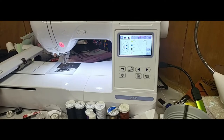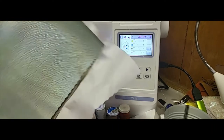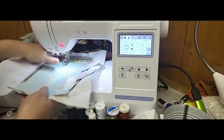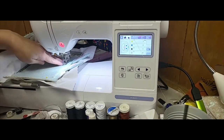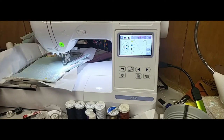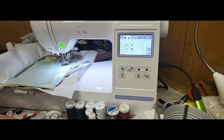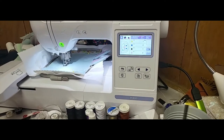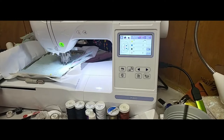I'm going to attach this here. It's going to do a tack-down stitch, then I'll trim it out, and it'll do the satin and the facial features in the next few stitch lines. I am going to use a pin in each corner of this though, just because this is a bigger piece than just the ear tips, and I can pin outside of the stitch line. I've got it secured - I'm not going to go crazy with the pins. This one is an Easter bunny, so the bunny has an Easter egg for a nose with different colors, so I'll just grab a couple of colors of thread and do that.